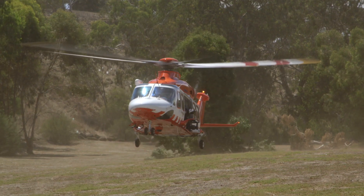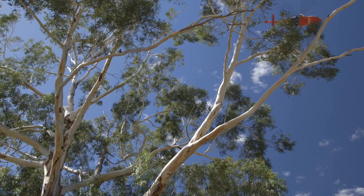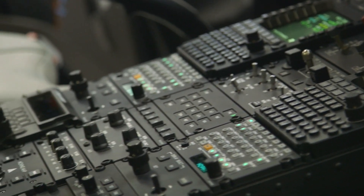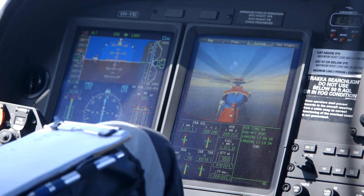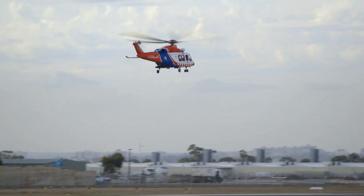It has an endurance of about two and a half hours, so with that speed and endurance we can cover the state very quickly. They're basically a new generation of helicopters, so they have the latest Honeywell digital aviation package as well as a communication package. It just makes it very reliable and enables very good communications with rural centres around the state.